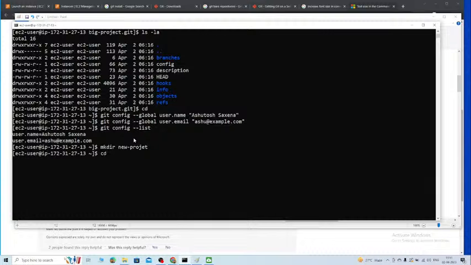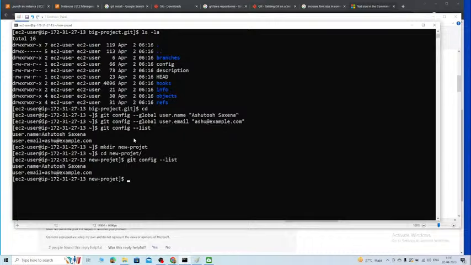Let's just go over here. Right. Now if I want to list them out, git config --list. I am able to list the respective user out because this is meant for the global user.